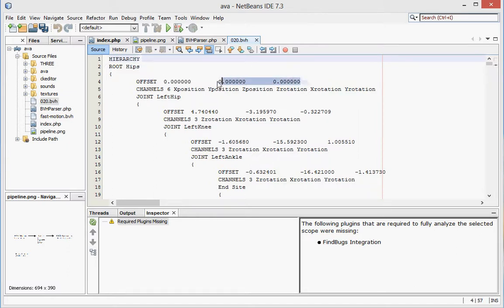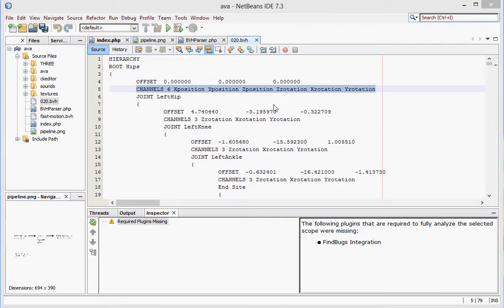We have the offset, which is a vector that defines the positions of the points, which we call the joints. Every joint also has a channels component. This channels component defines the properties that are affected by the animation.